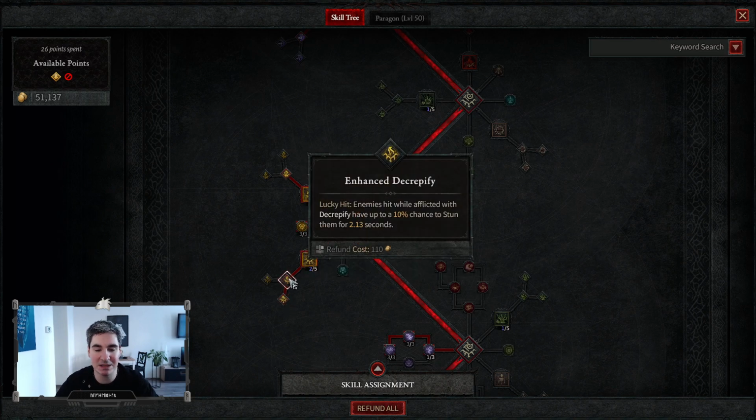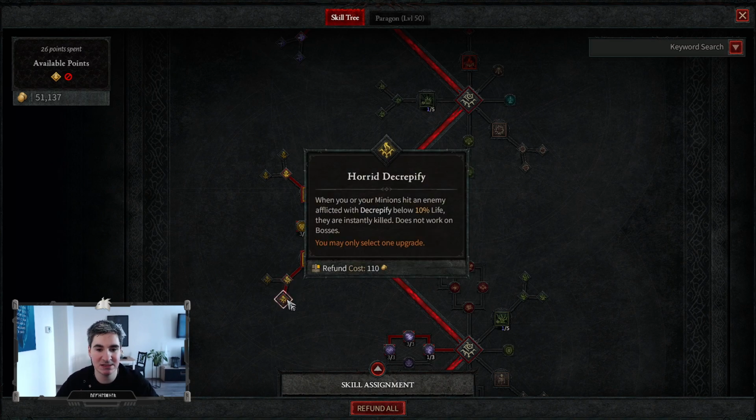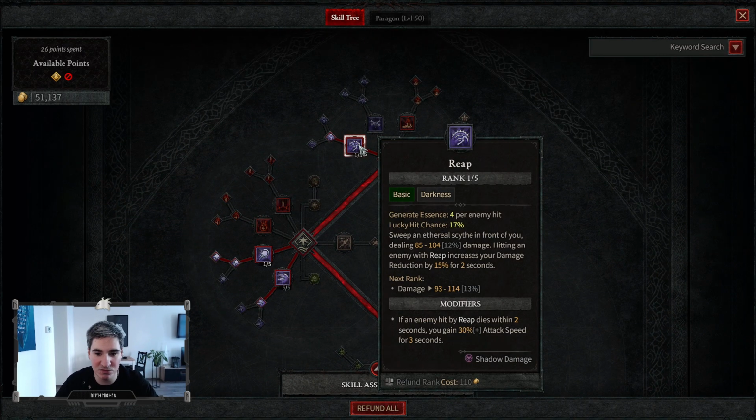We have quite a lot of damage sources, I would say. This is also instant killing mobs that are below 10% life. This applies to elites as well. If they are at 10% HP, you can just one tap them, even with Reap, that does almost no damage, right?